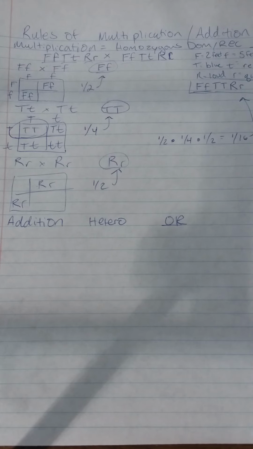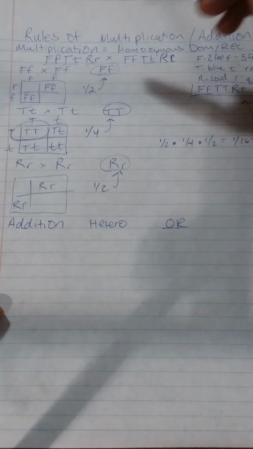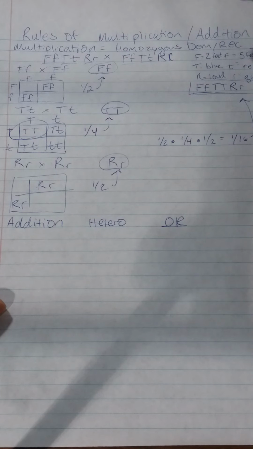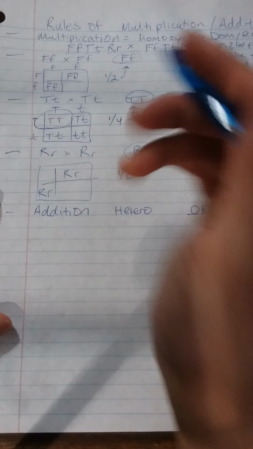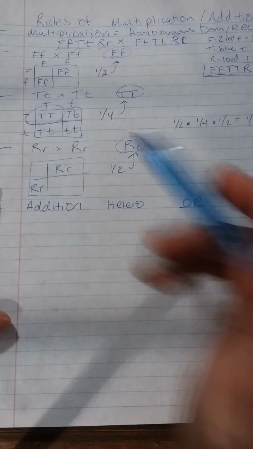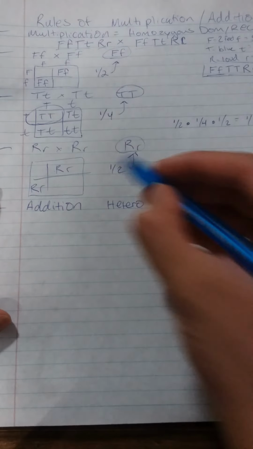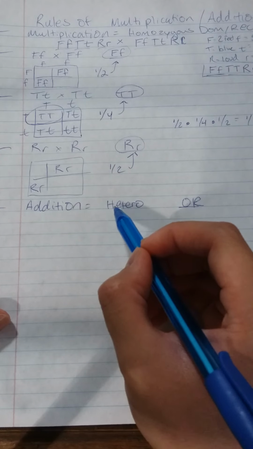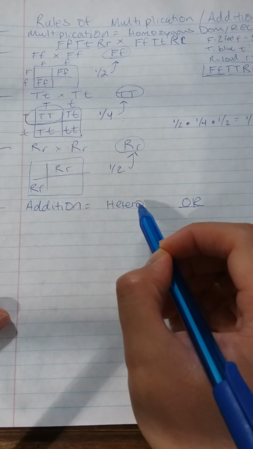Hello and good evening. We're doing biology and also a little bit of probability with the rules of multiplication and addition. The previous video was over multiplication. Now we're going to look at the rule of addition, which in biology and genetics and all these Punnett squares would be used if we're looking for the heterozygous individual.